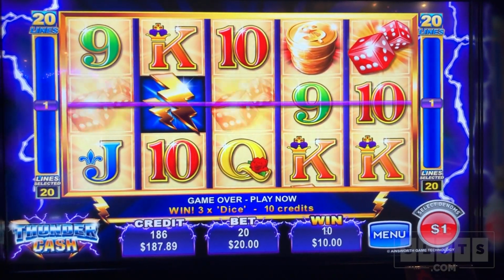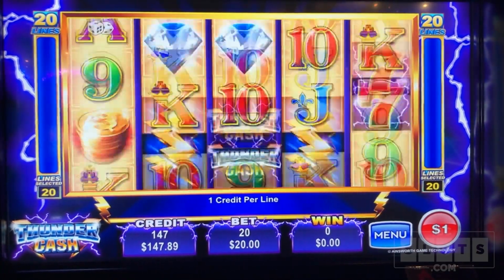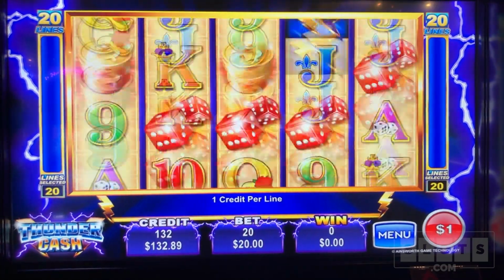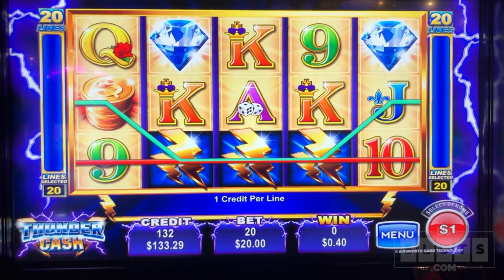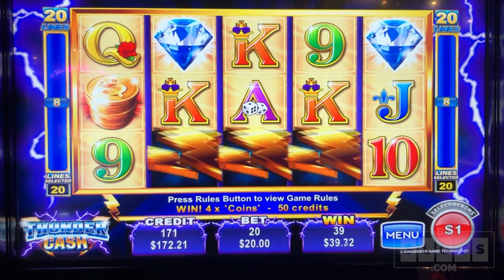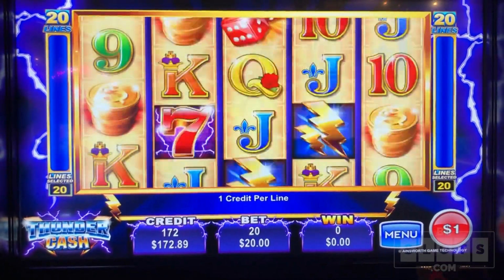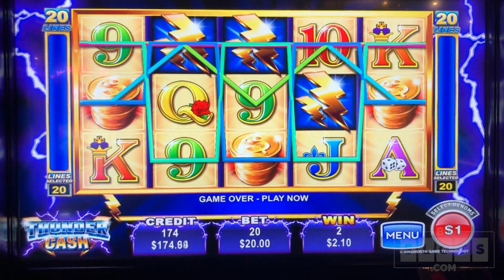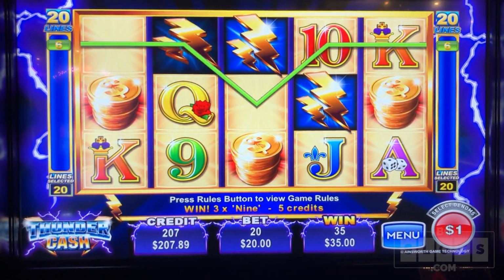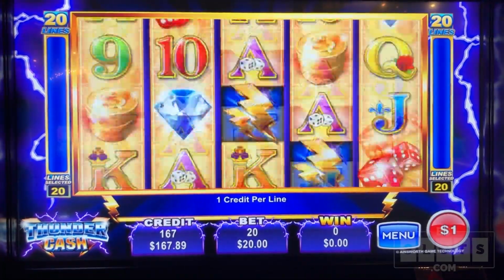We are down to $200. $10 for dice. Keep going. Oh my gosh. Look at all those. $10 the nines, $50 for the coins. $60. Got it again. This time, $435. Come on, bonus now.